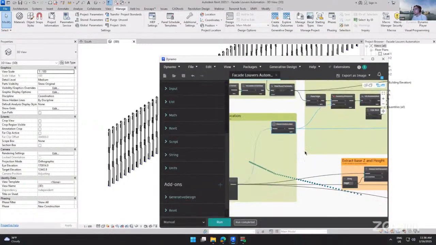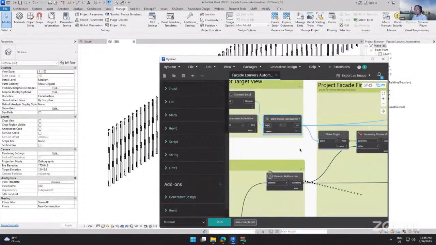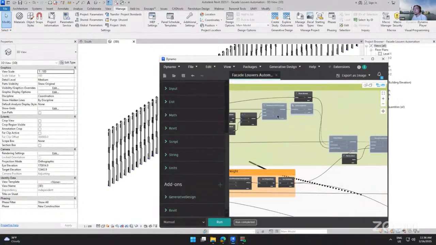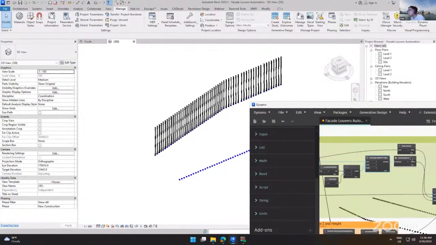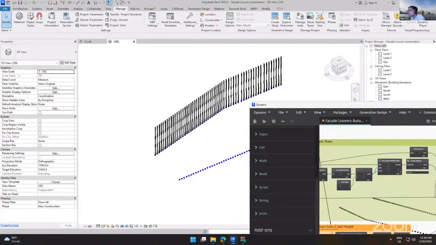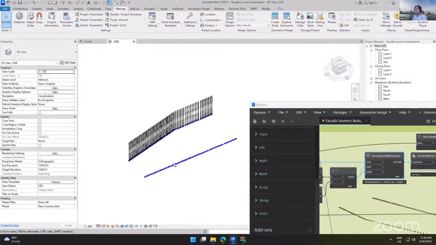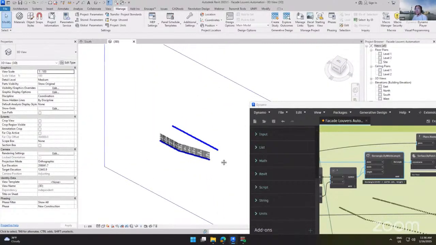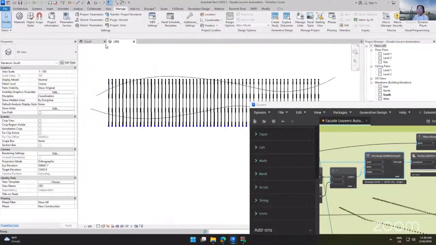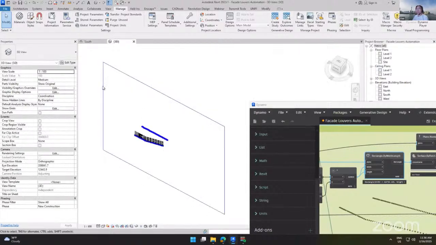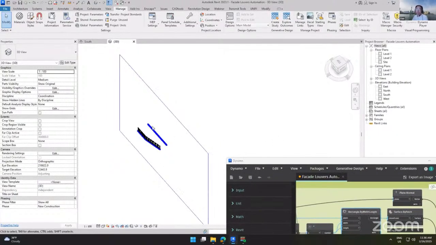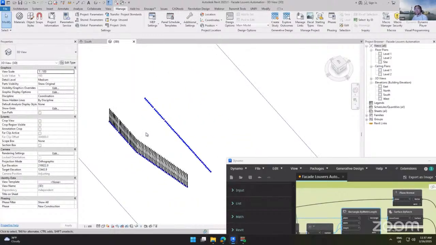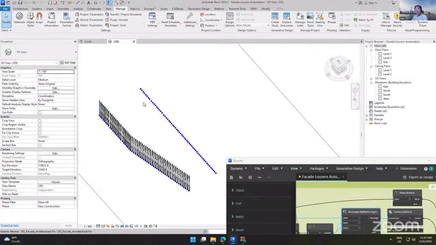Now I'm going to do the next step, which is here. Then I'm going to project it. How can I project it? Maybe I should show you the rectangle. I don't know why it's not showing the rectangle. Ah, here, it's too big. This rectangle is actually the view of the south side. When you create an elevation view, it has a position, and you can turn it into a plane. With this plane, I project all these facade louver positions into here.